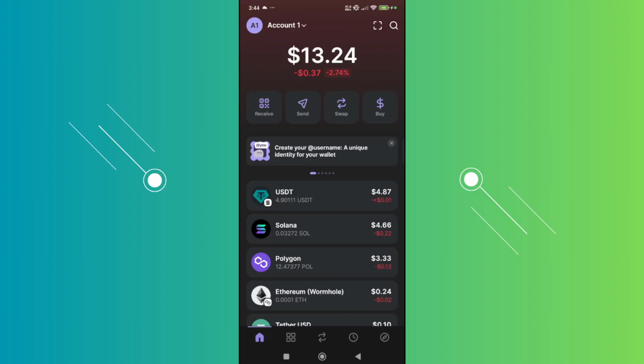In this video, I'll show you how to fix the Phantom Wallet swap failed error. So, if you're having issues with your Phantom Wallet and you're not getting a successful swap or transaction, there are a few things that you could do and should know here. So, first thing that we want to do is discuss a few things.